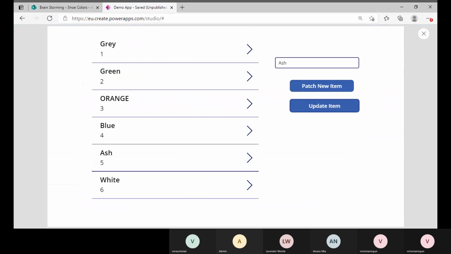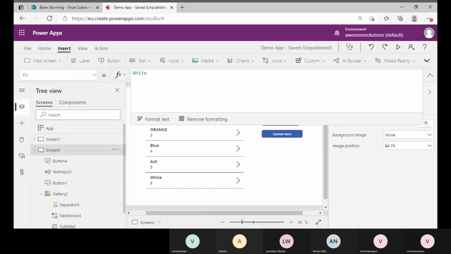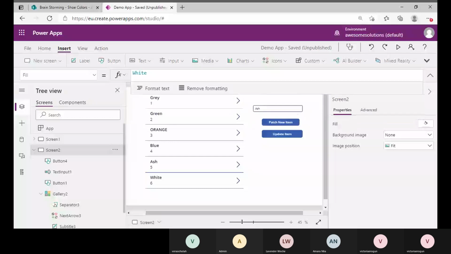The next thing we are going to be looking at today is collection. A collection, simply put, is an internal table in an application. Sometimes you don't want your app to go to the data source or the SharePoint list every second to read through what you have there and send in more data. Most times, a collection is handy because your data is already loaded in the application at the start of the app. It makes it run faster.